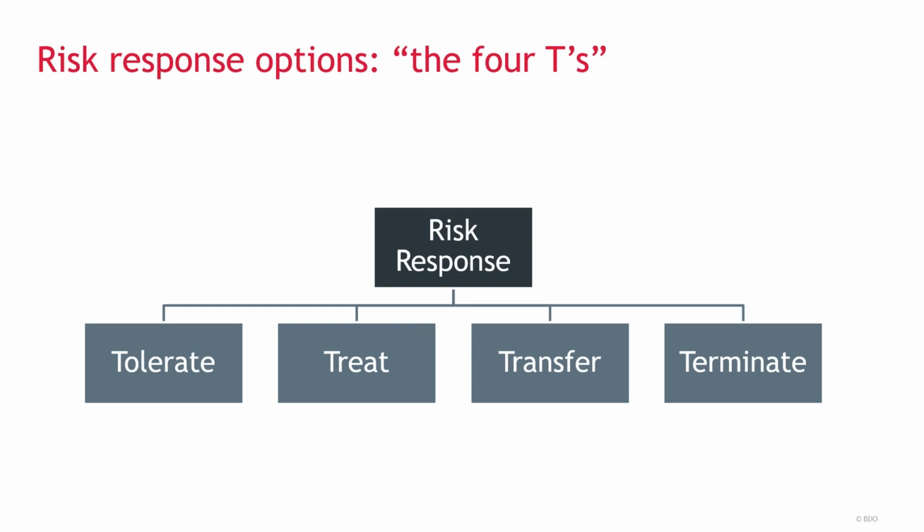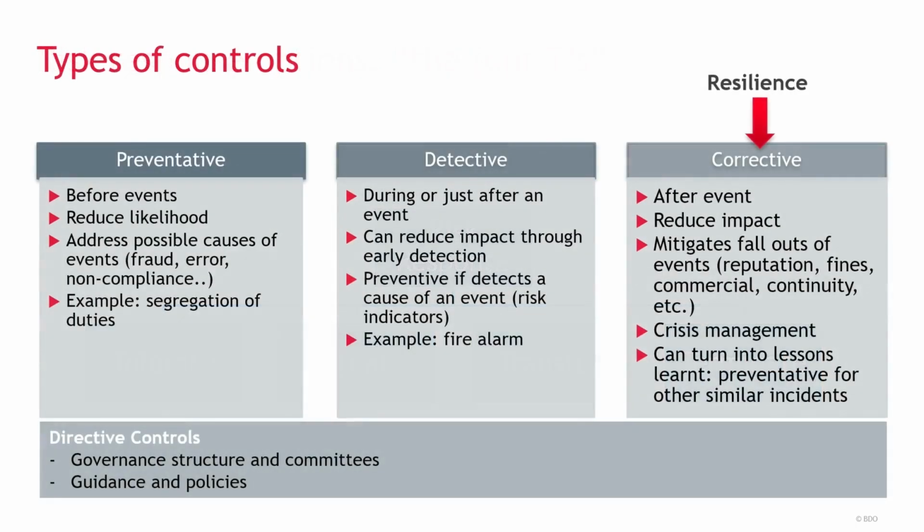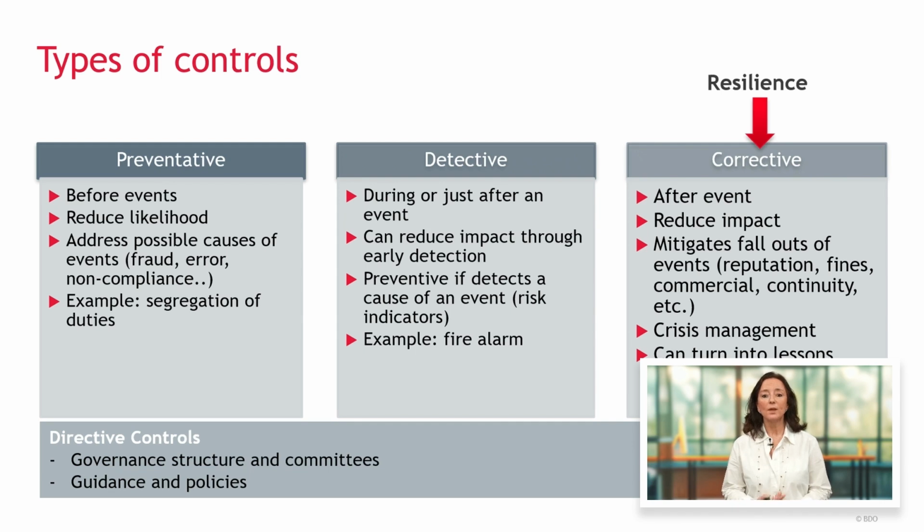So we will focus here on the risk treatment in the form of control types. If you remember the video on risk taxonomy, we took as the level 1 of the taxonomy of controls the categories delivered by the Institute of Internal Auditors. Controls can be preventative, detective, corrective, or directive. Preventative controls take place before the events. They aim at reducing the likelihood of the events by tackling their cause. That would be like segregation of duties or authorizations in the limitation of errors or fraud.